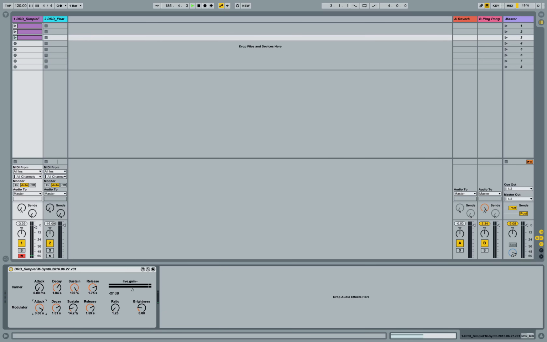And then let's have a nice long attack on our modulator there. Add in some reverb. Add in some delay.